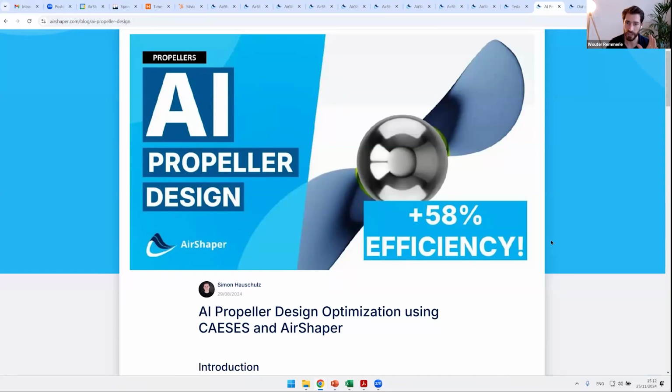So for now, the size of the data set is usually quite large, 50, 100, 200 simulations that you need to train something. And you need to be quite close to your training data points, which means it's quite an investment. Which is useful for car manufacturers, for airplane manufacturers, and so on. But for everyday CFD use, if you're a consultant working on all kinds of problems, AI is not going to solve your problems straight away. But I do think over time it's going to be very powerful.